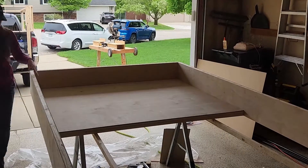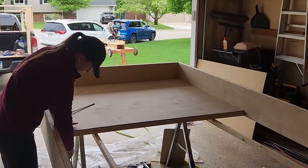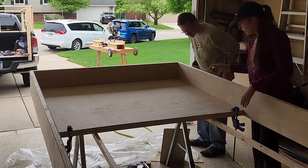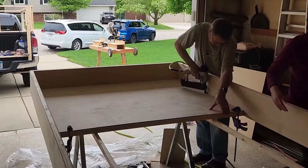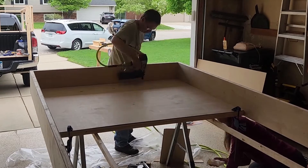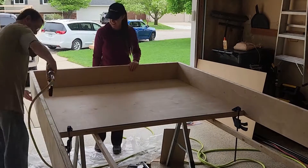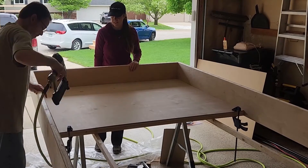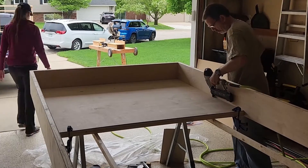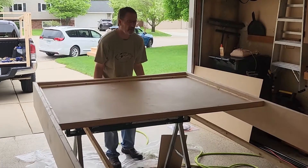You'll notice this bed platform is not a full-size bed where I could sleep on it just as is — I could if I curled up, but it's only the width of the truck, roughly five feet a little less on the inside of the frame. We nailed down the edges to keep it nice and secure. The bed design will ultimately have a pullout section so you can get a full queen-size bed up there, but without that pullout this is just the permanent in-place portion. Then we took it off and flipped it over to finish working through some of the framing.